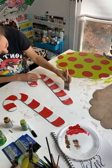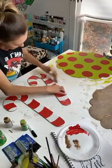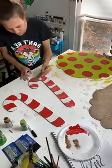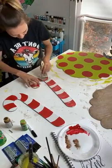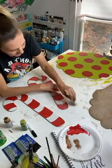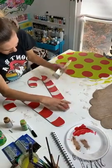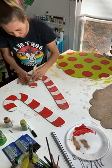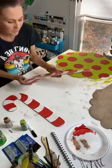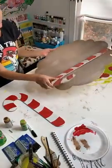This will give you a good idea of rustic style versus whimsy. If you don't really know the difference, this is the difference. You've got whimsy that's fun and funky and kind of crazy and wild. And then the rustic farmhouse style is more settled and reminds me a lot of the primitive stuff. There's a total different look. And this is the same design, everything, just painted differently, so you can get a good idea on how you can paint things totally different, y'all, even out of the same template, the same design.